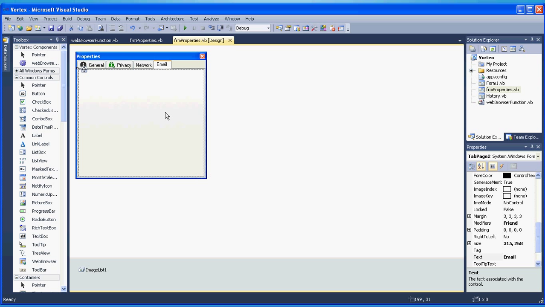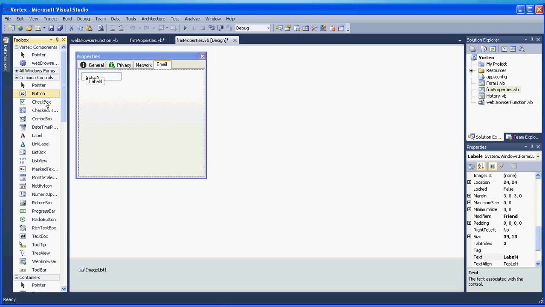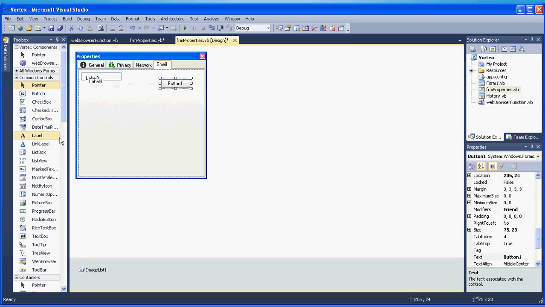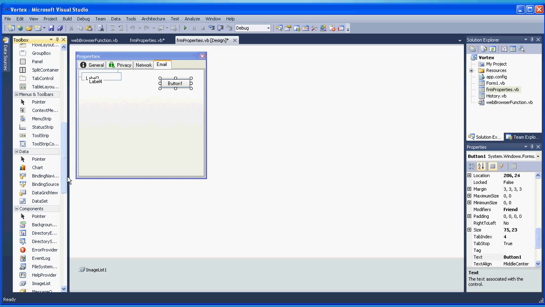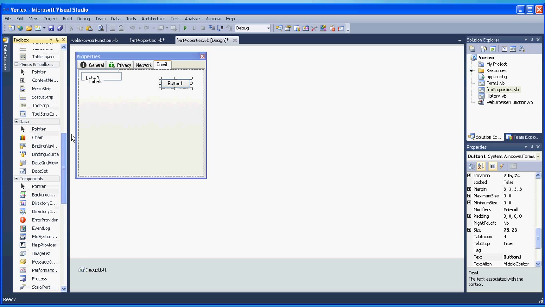Alright. Now the last thing is our email, okay? For the email, we will need a text box, one for the email, one for the password, 2 labels, and I think a button to send our email. And also one more text box for our body.